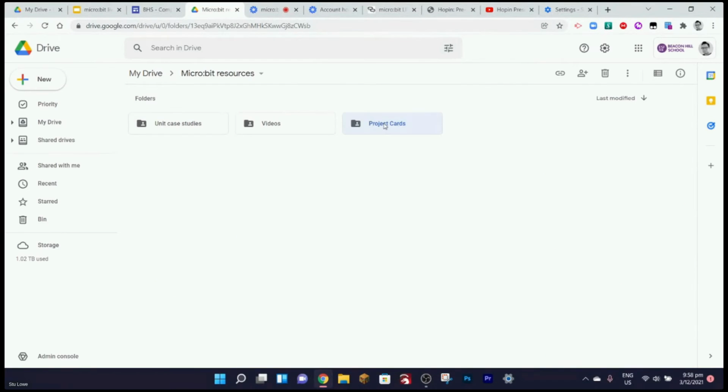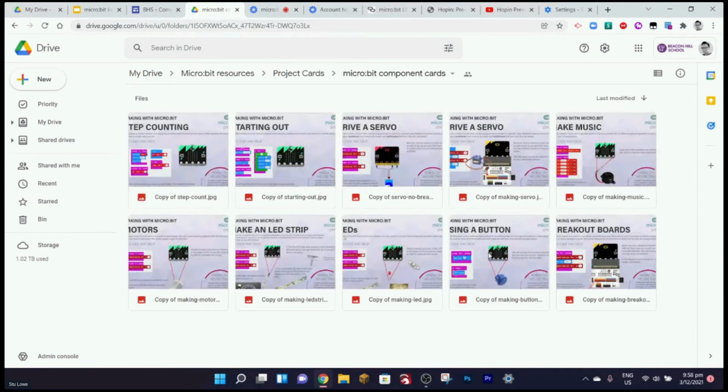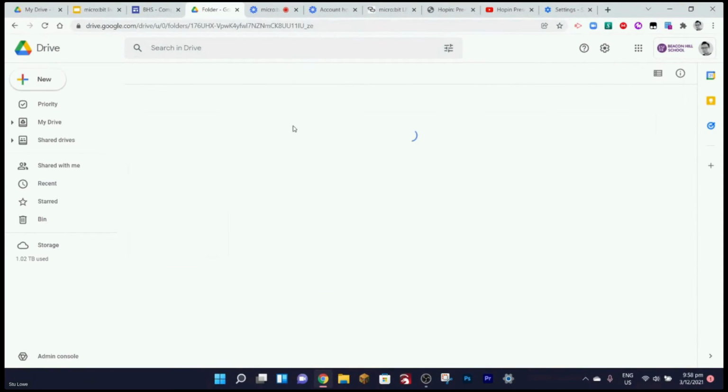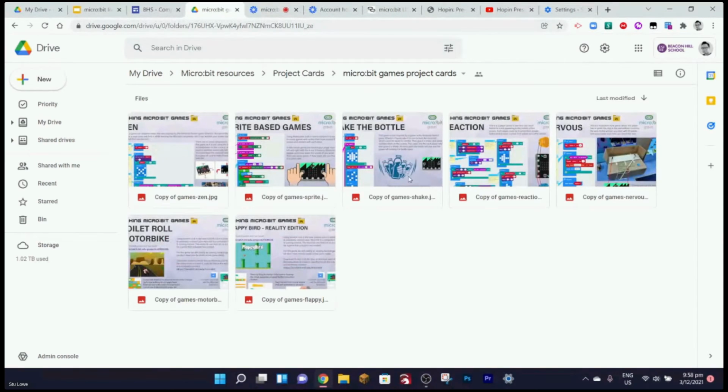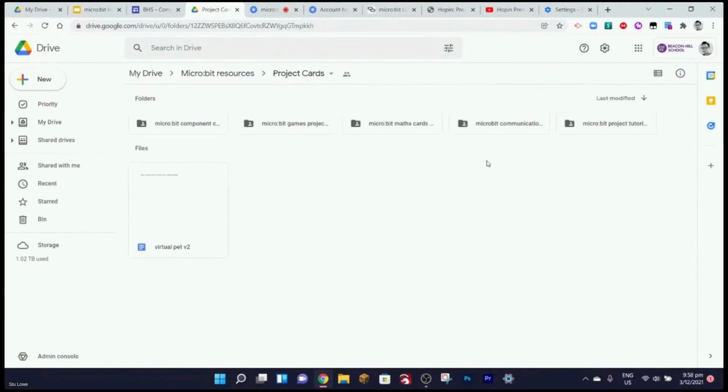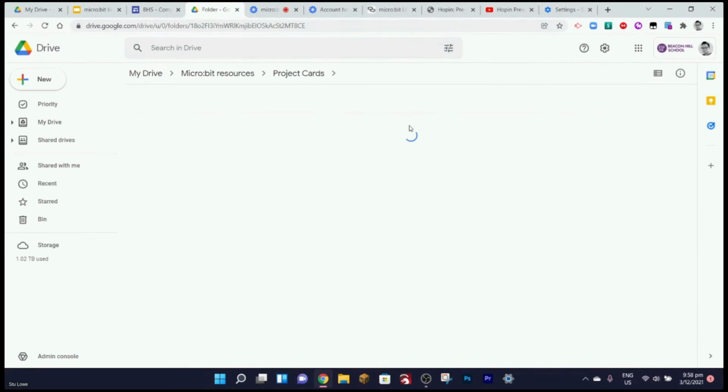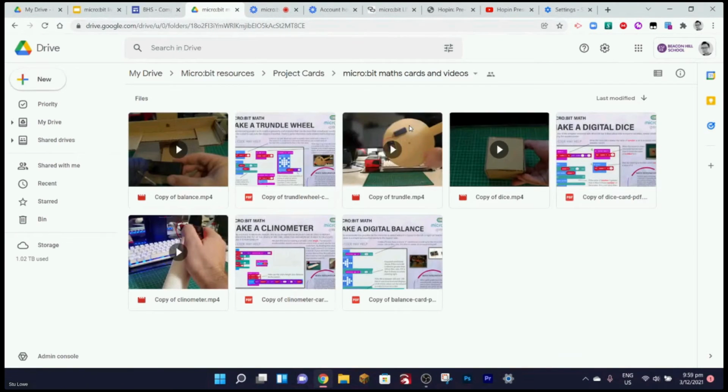All right. So in here, there's a variety of different things. There's some component card pieces here, using servos, making music, using breakout boards, etc. Then there's various different projects in here. Different game projects that people might be interested in making, like steady hand nervous games, sprite-based games, reaction games, etc. We've got some micro:bit maths stuff that we were working on, some videos as well.